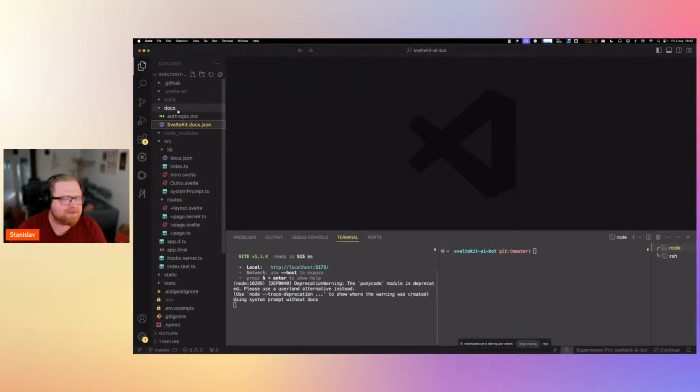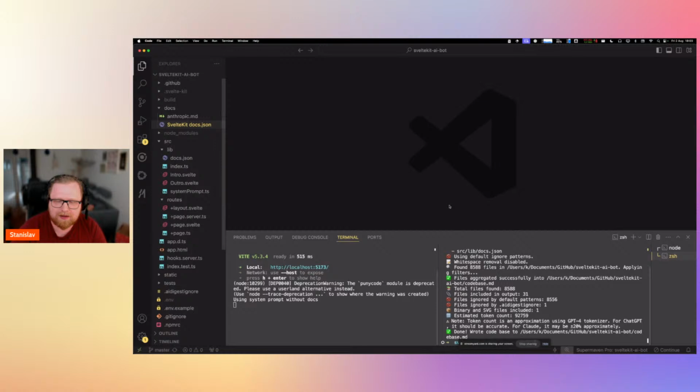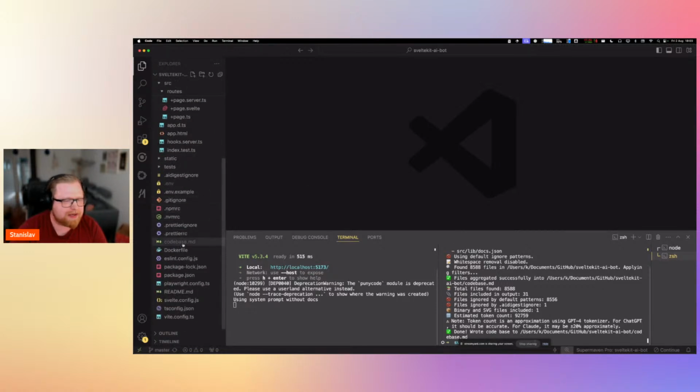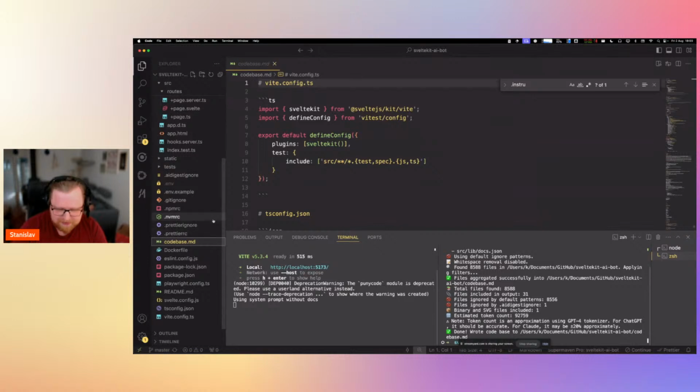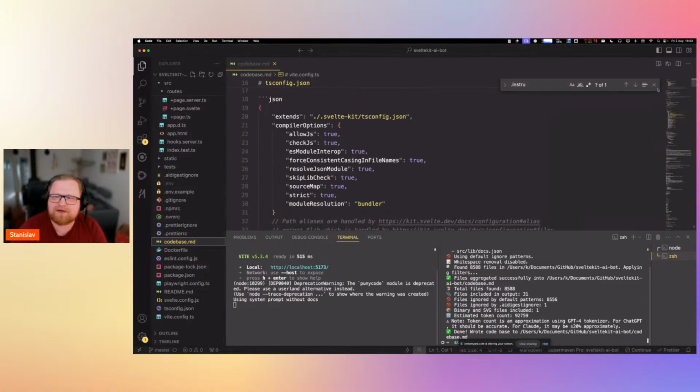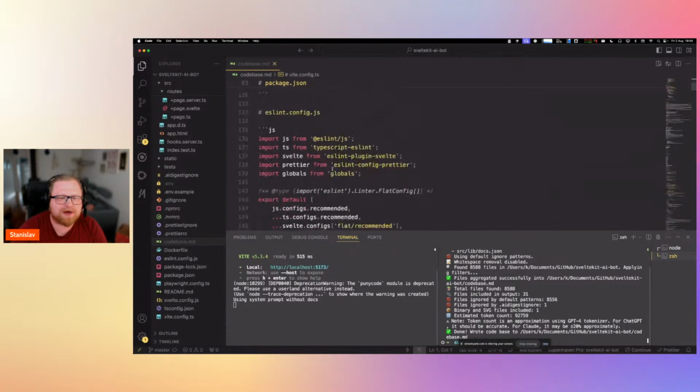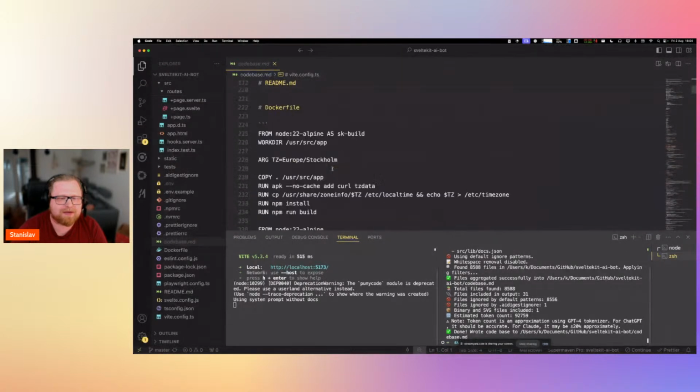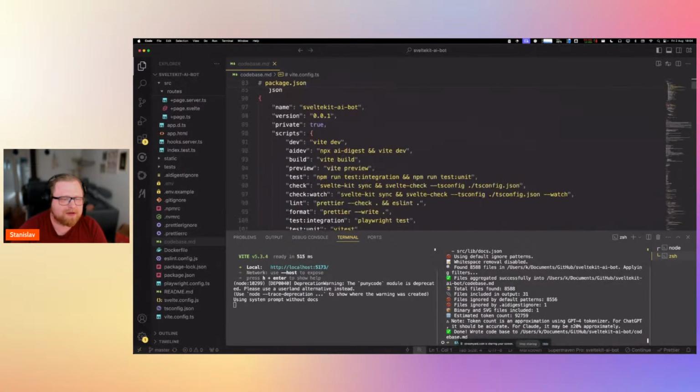So here I have already put in the SvelteKit documentation. I have all of my files. So the thing I need to do now is to put everything into one file, basically merge it all together. So for this, I use this tool called AI Digest. And what this tool is going to do now is it's going to create this file called codebase.md. And this file is very, very simple. This file is just all of the different files that we had before, but combined together. And this will also contain the SvelteKit documentation.